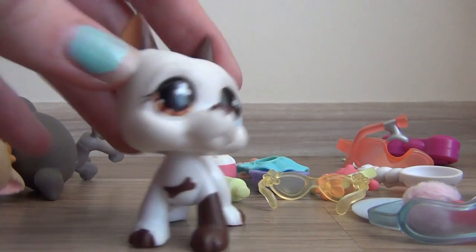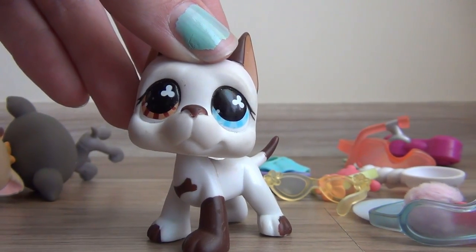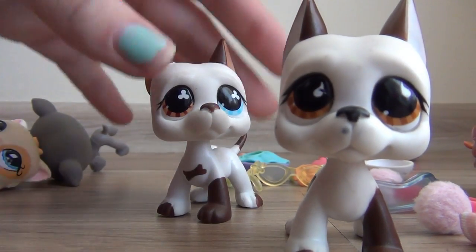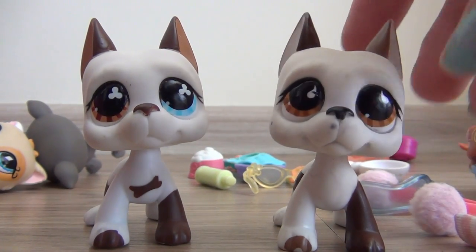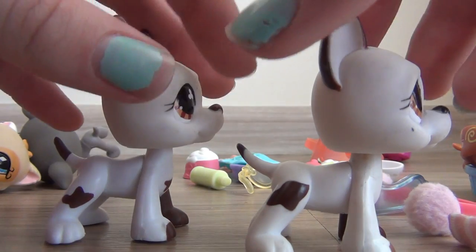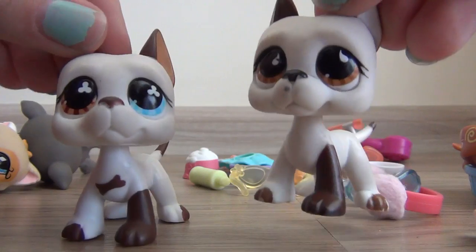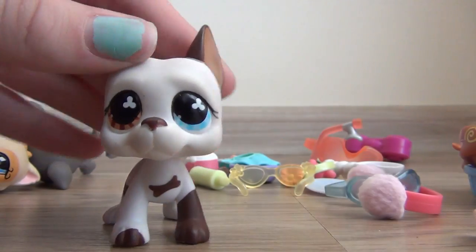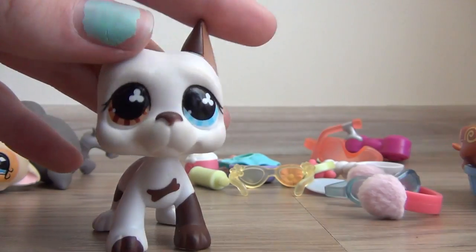I got Tones from LPS Popular! I have this other one which looks almost like it — this one doesn't have a bone, one of the eyes is blue, and it doesn't have eye drops, but otherwise it's pretty much the same. Everything else is exactly the same. I'm really happy to get this one. These are probably going to be twin brothers — this is Jason and this one's going to be named Tom.